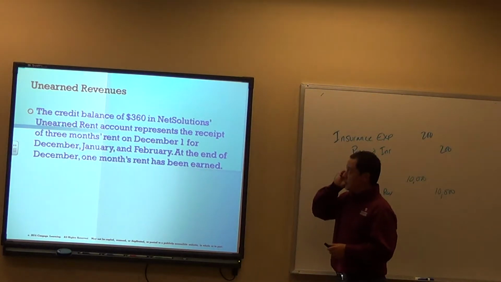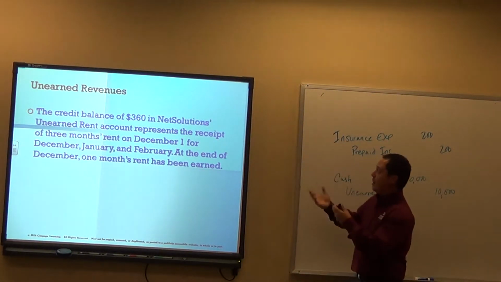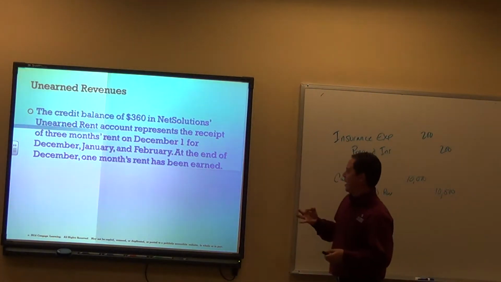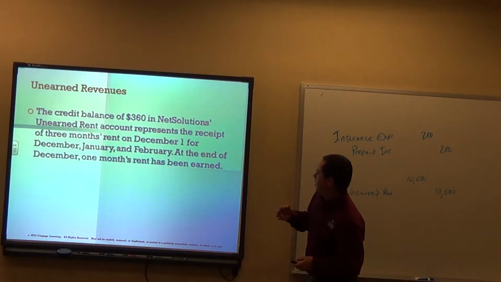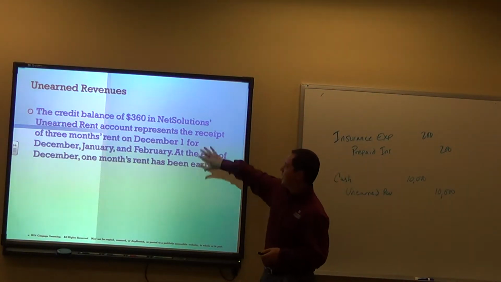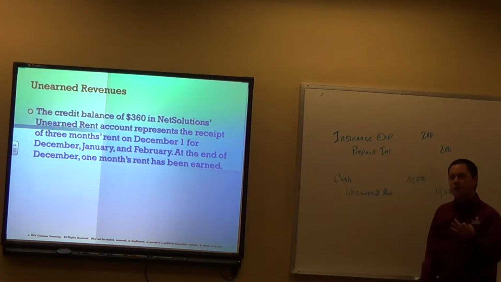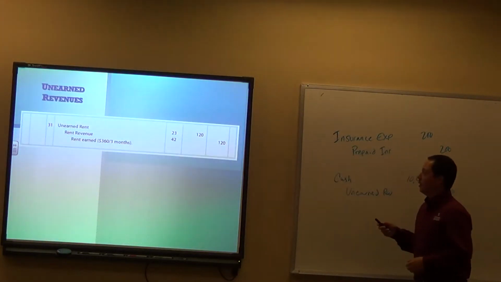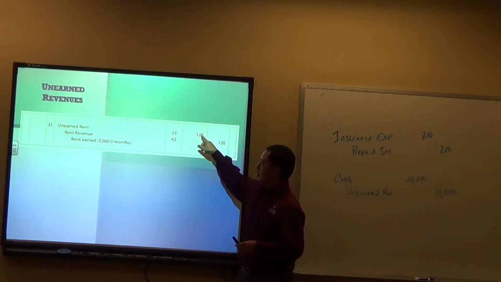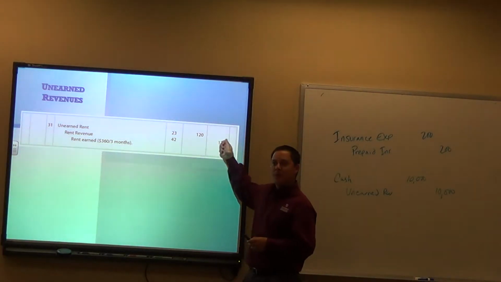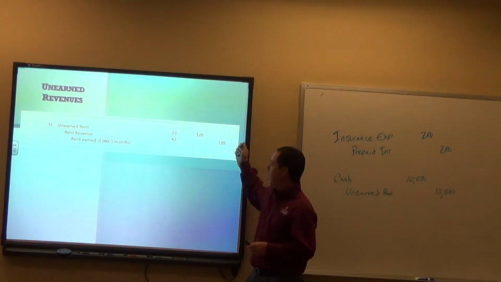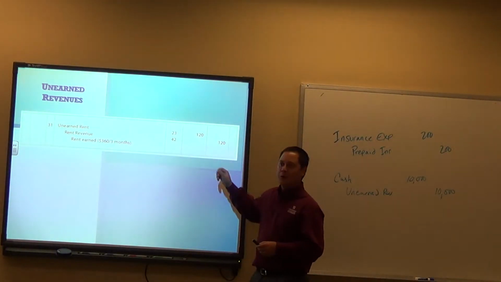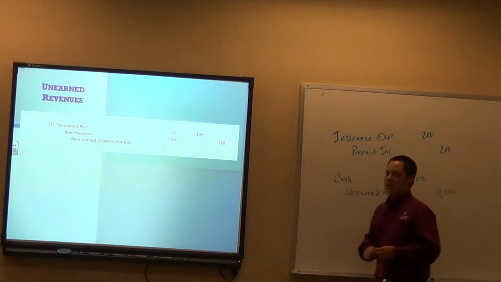All right, so unearned revenues, going back to that unearned rent. They paid $360 for 3 months to borrow that land, I believe, or something like that. I can't remember. They were renting out something there. So $360 for 3 months comes down to $120. So I'm going to have unearned rent for $120. The reason I debited that is, remember, it was a credit balance before because we had $360 in there, and I'm taking away from that, so now it's only 240, that liability. And then rent revenue has gone up on that side too, so I have an increase in my rent revenue.